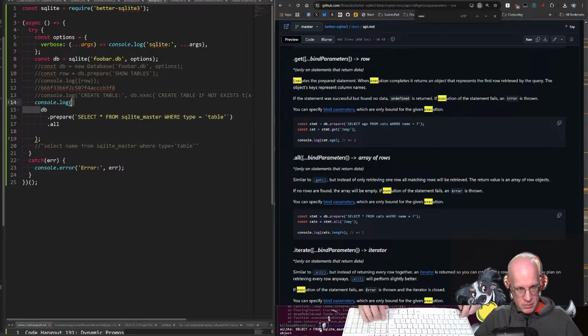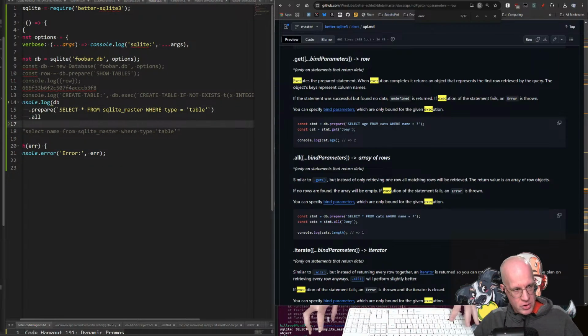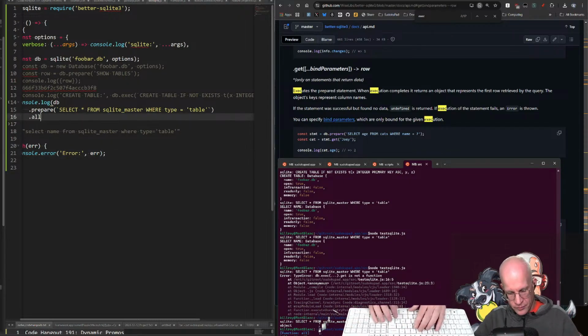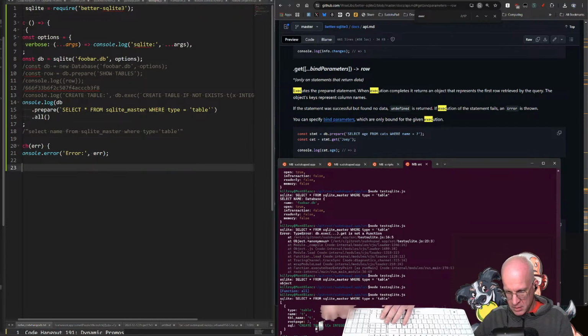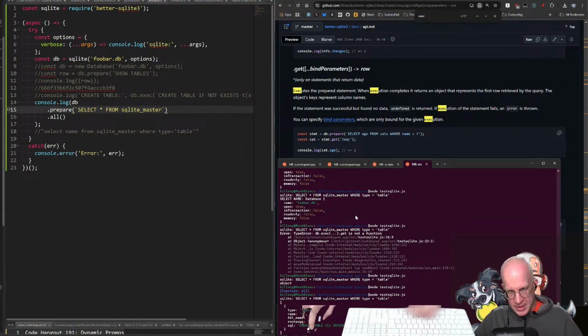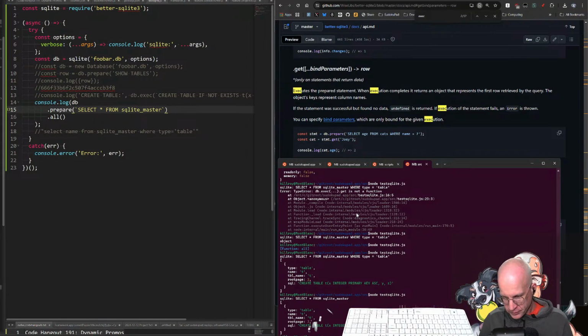Right? That should be something. Okay, it exists. What's the result? Okay. What if I remove this and just get everything from SQL master? All right, it has one object, a table, yada, yada, yada.